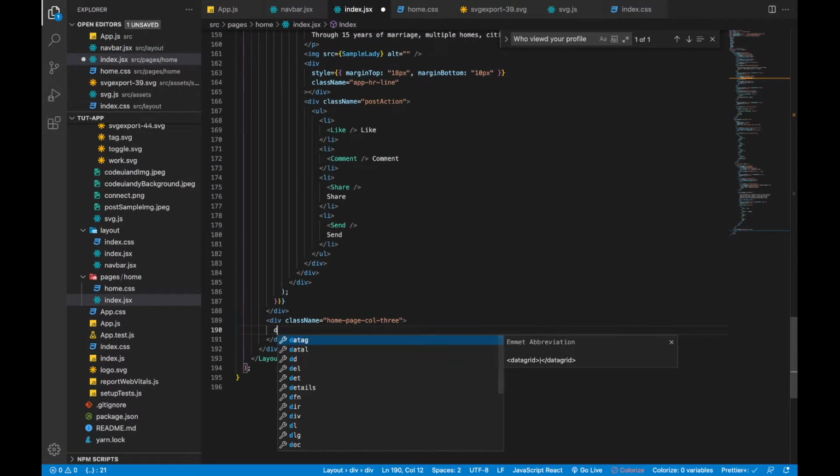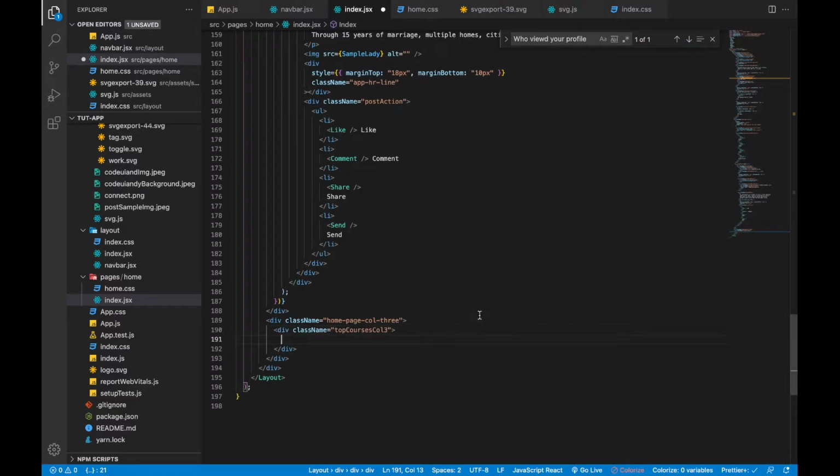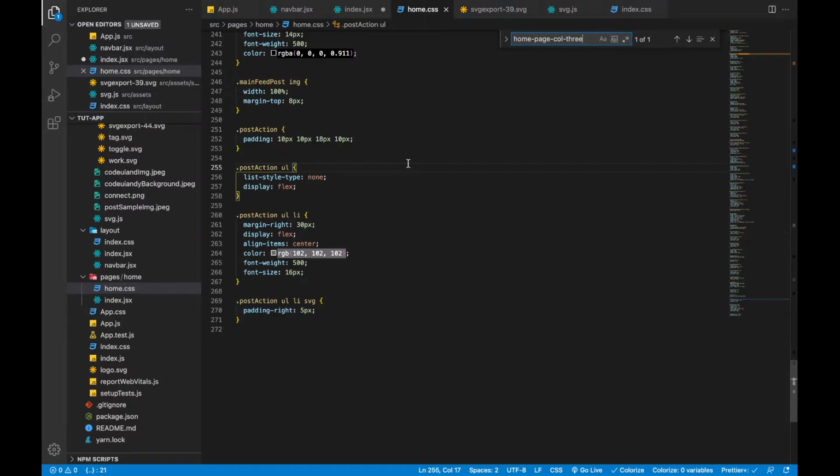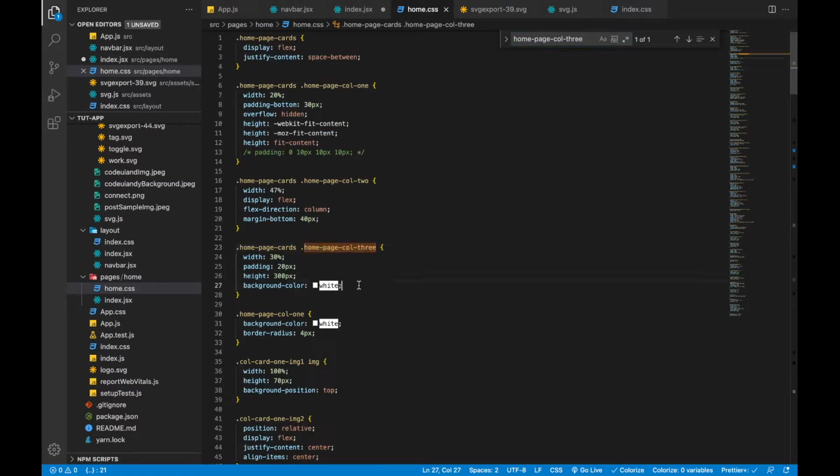So let's have a container called div.top-courses. And before we go ahead with this, let's go to this section and remove some styles. So let's remove this background color and the height and probably the padding.